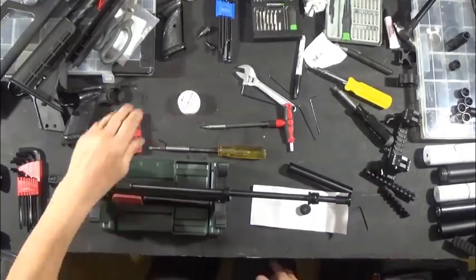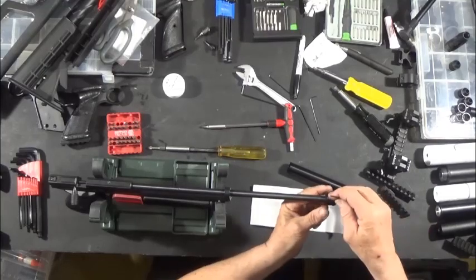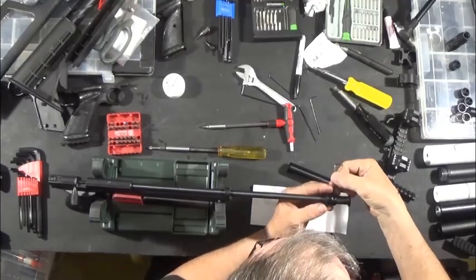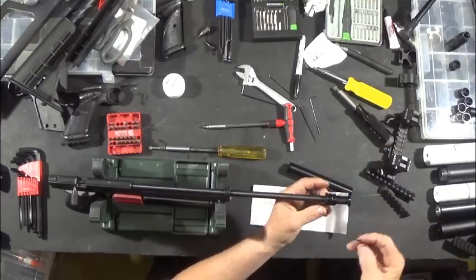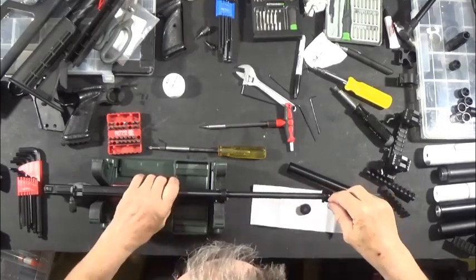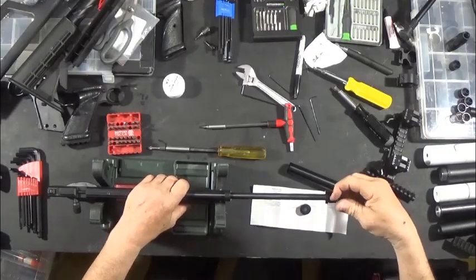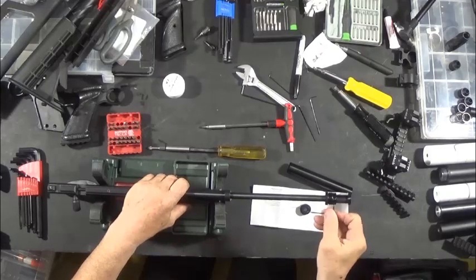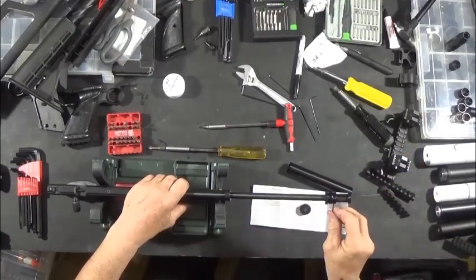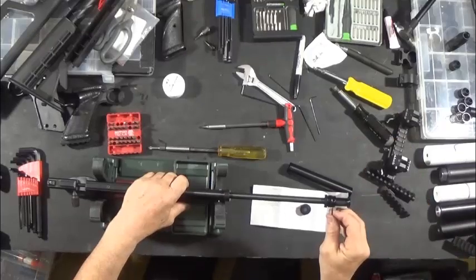But here's the part that's really kind of nice. Now, basically, you've got it on there all the way. You bring this back up, and I am going to tighten the top one, just snug it just slightly. Just snug them all slightly. And before you get carried away with tightening them, I would go back and tighten the top one. That way it pulls it straight up. I would keep it straight. Snug. Snug. Snug. Then I'm going to go back and tighten. Go back over here. Tighten. And back over here. Tighten. Check the two sides.